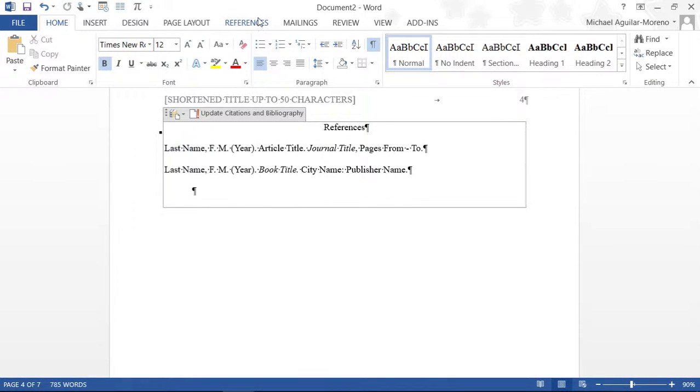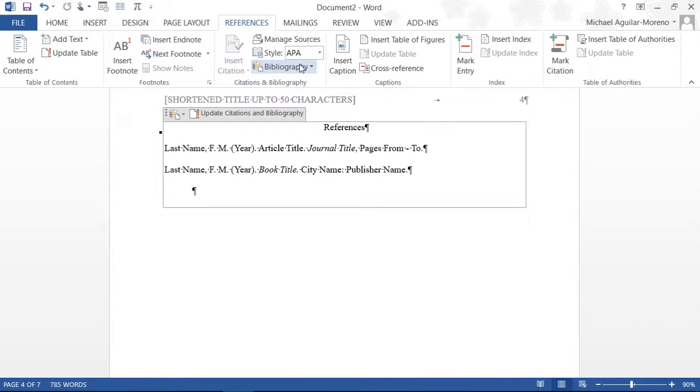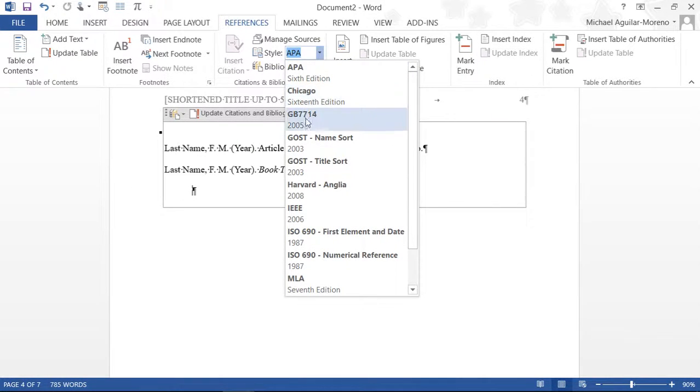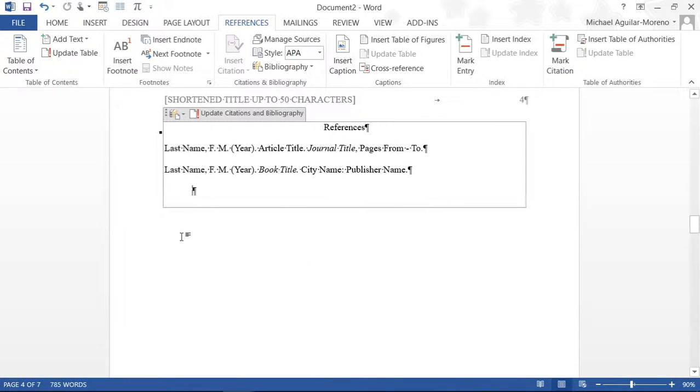The references is also included in this tab here. If you click on references, you could change the style of your bibliography from APA to Chicago, so on and so forth. It even has MLA. Like I said, I just recommend using this as a guide rather than actually using it.